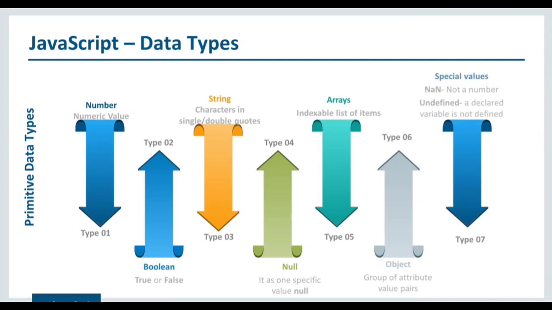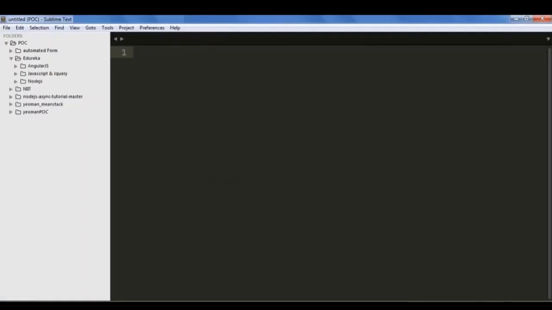Like document, there is one more ready-made object available in JavaScript, which is called console. This console object helps us to write something on the console. And what is the console? If you just inspect in your browser, you will be able to see a screen called console. So if you want to see something not on the browser but on the console, just to check whether your logic is working fine, you can make use of that object called console. Now, using Notepad is very trivial.